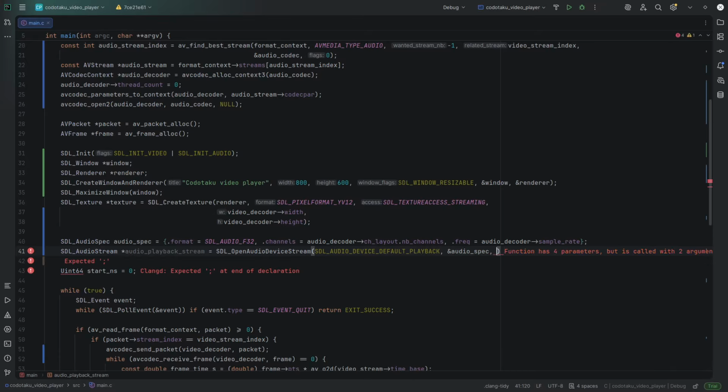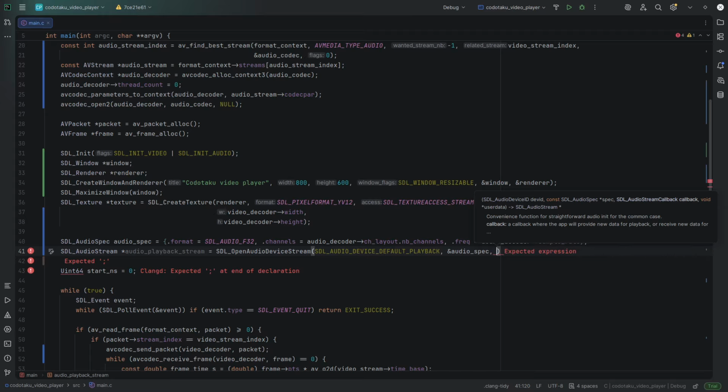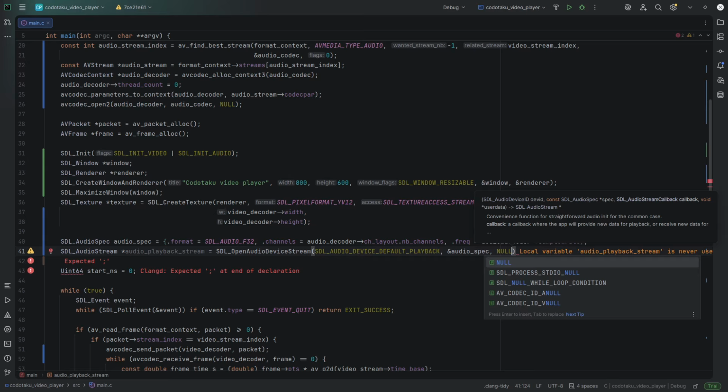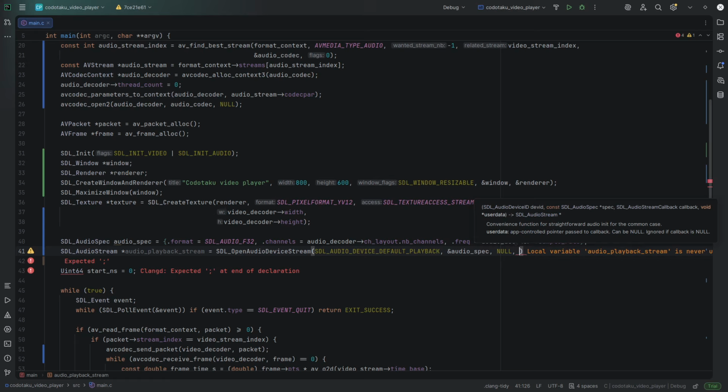And next up, you could even have a callback. You could use a callback to do zero-copy audio, but in our case, no need. It just really complicates things for no reason. And if you do that, you also have to deal with some other crap yourself instead of just letting SDL do what it does best. So I'm just going to say null.